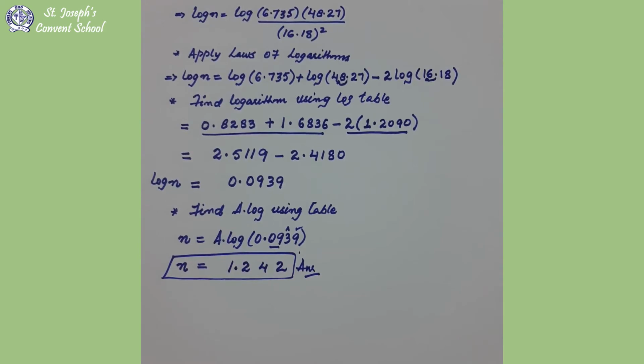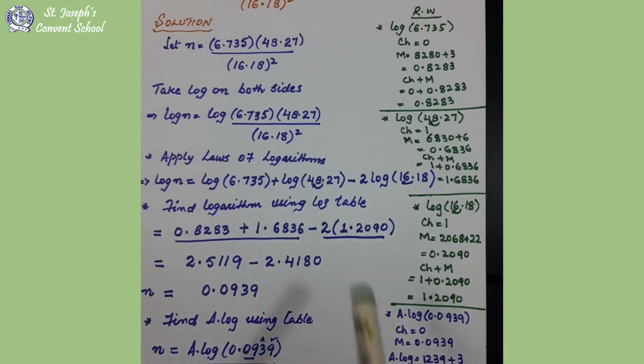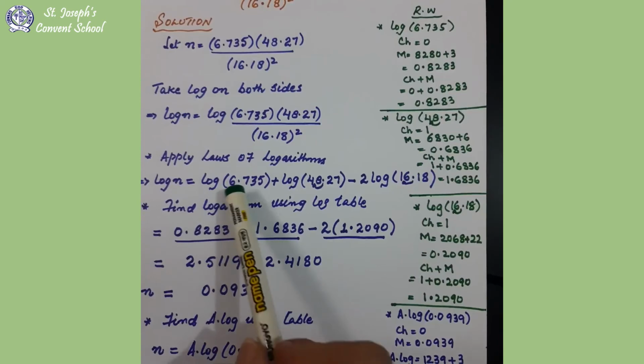I'll do the rough work also there so that you can understand it. Okay, I'll just write it down, then you can check it yourself how to find the value using the log table, or you can do it like this also directly. It's up to you how you want to do it. Now the rough work part is also done. You can check it with this value.